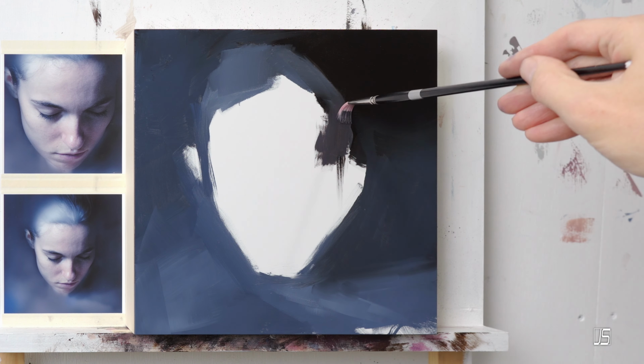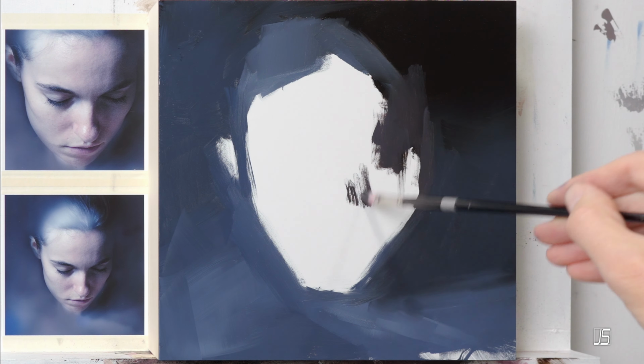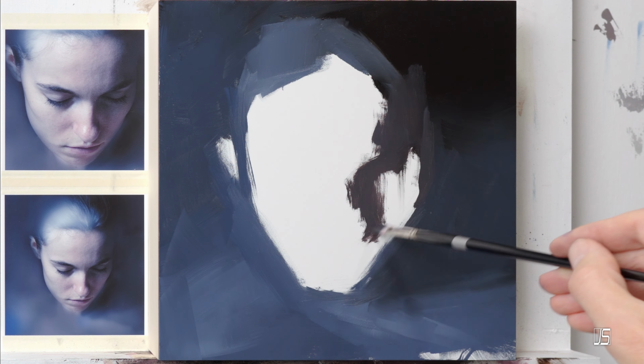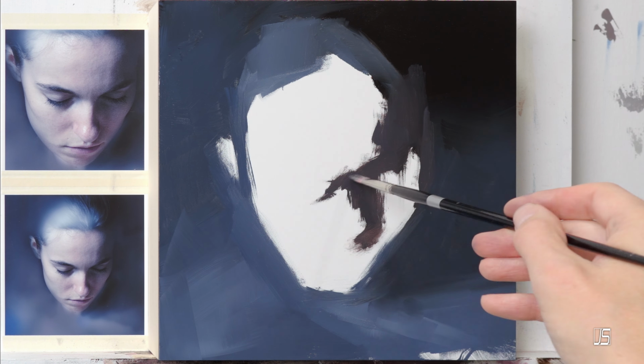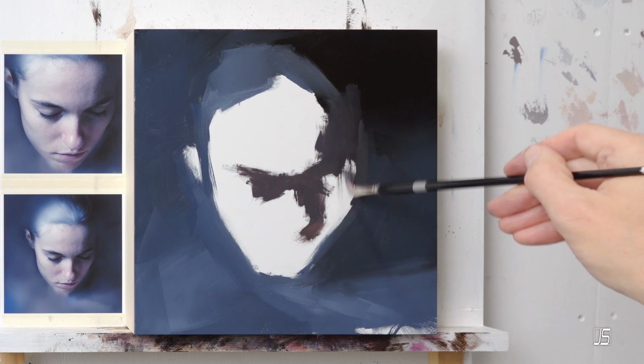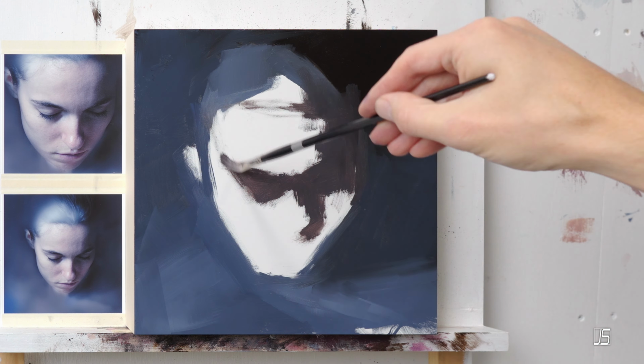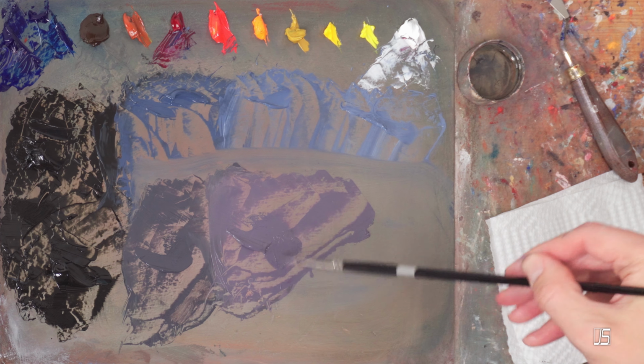Here's the headline, though, from ChatGPT. It says, subtle changes in atmosphere can significantly impact the overall feeling and perception of artwork. The atmosphere of an artwork is influenced by various elements such as color, lighting, and composition and mood. Okay, well, I think that's a good start by ChatGPT.